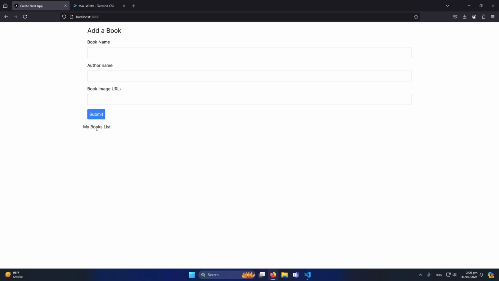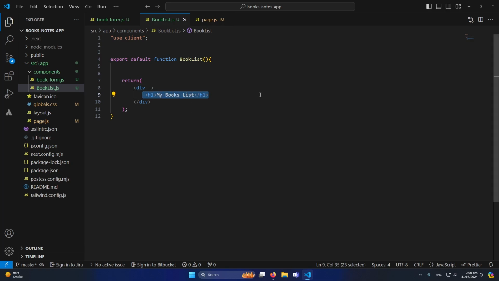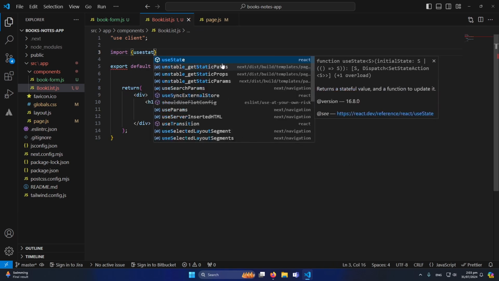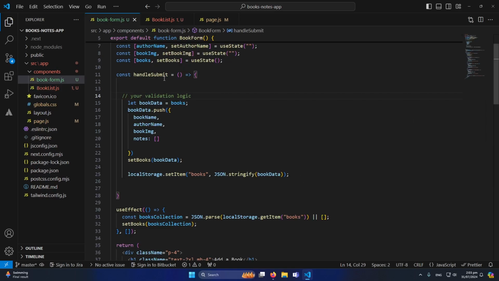So now we have to display our books here. So first of all, I will again open this component and remove this h1 tag from here. In this component I'm going to import useState from React, and I will type here const, or maybe we can copy this from here.